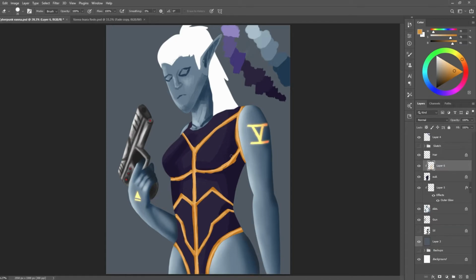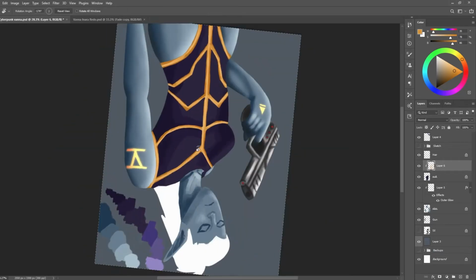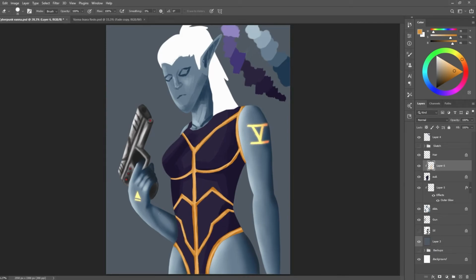And I end up changing just these simple lines quite a bit, like I even end up rotating to get better lines for those.